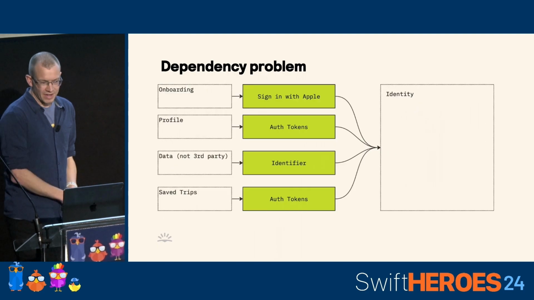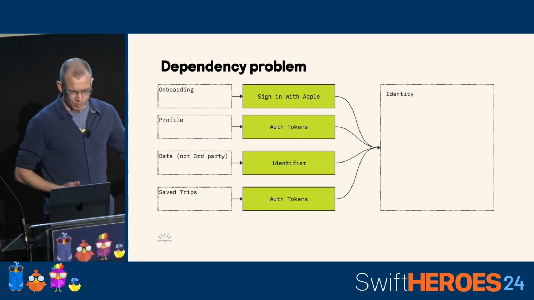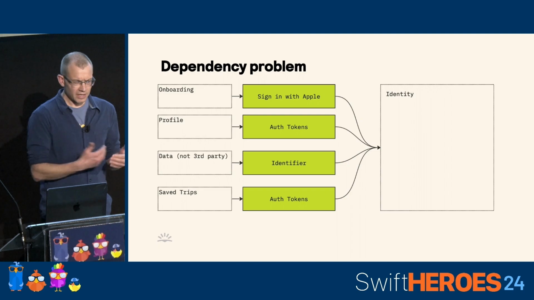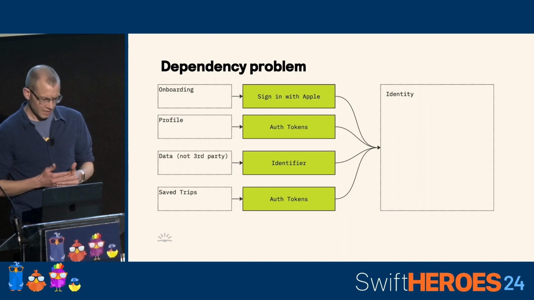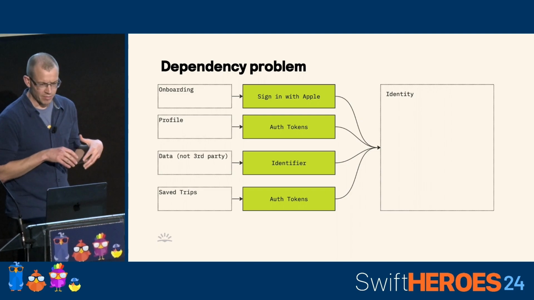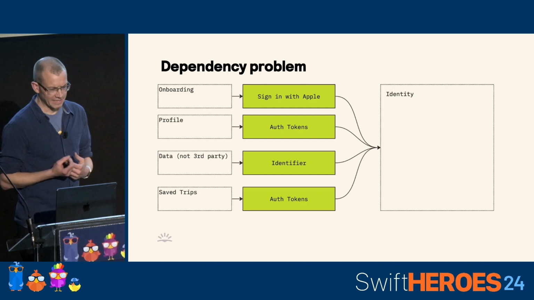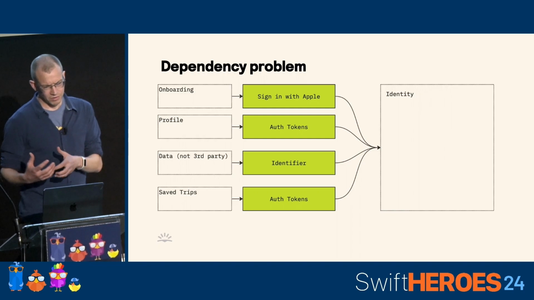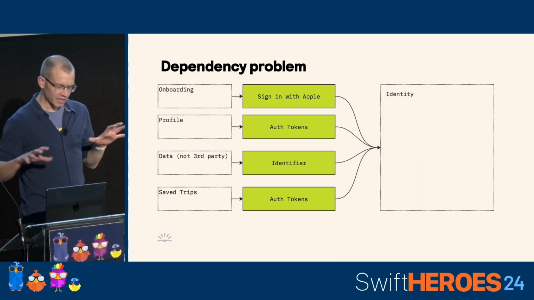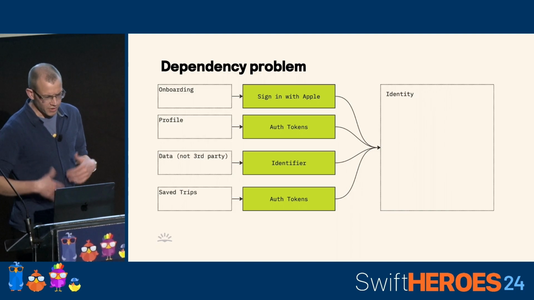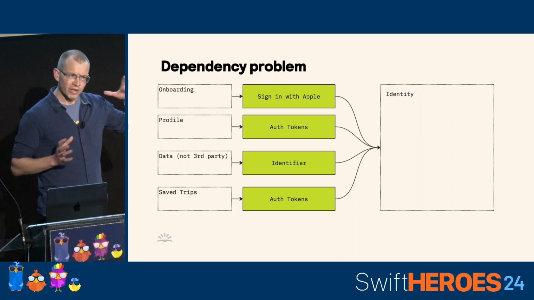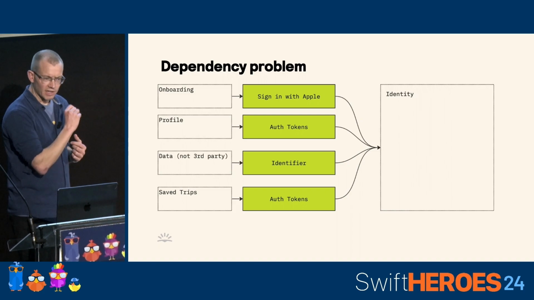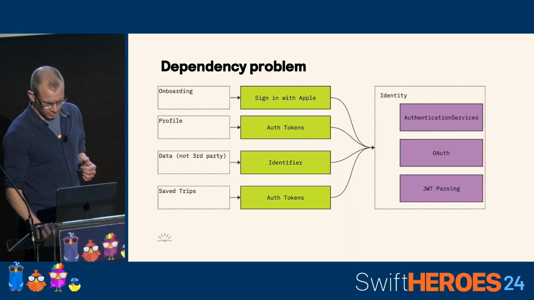But things grow. Given time, you don't just have onboarding, but you've got profile. And now profile wants to read things about the user, so it needs auth tokens to do that. And then you've got a data layer in your app, and it wants a sort of identifier from identity. So I'm trying to describe how what starts off as a simple feature with one dependency, identity, can grow in these ways. And now your interface to identity is starting to get quite a lot bigger than what any one of these individual higher level modules actually needs.